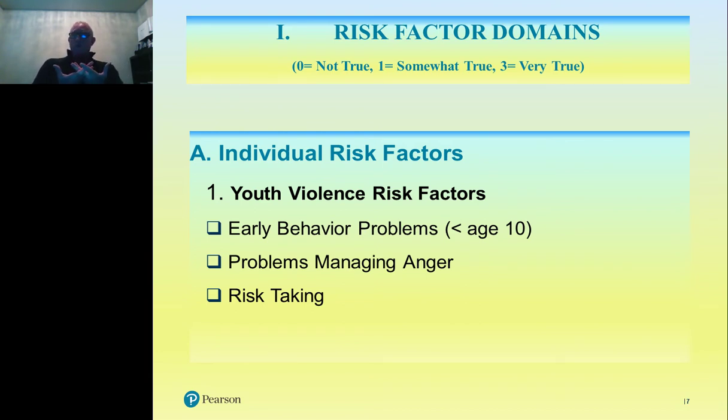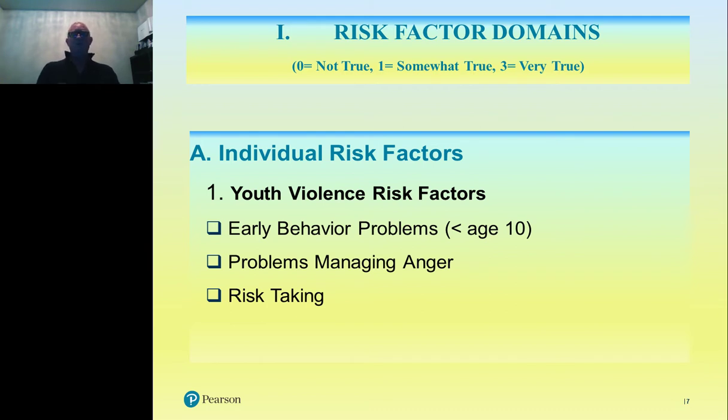When we talk about risk factors, these are empirically validated risk factors from prior studies. Many of these you can find through clearinghouse resources such as the Office of Juvenile Justice and Delinquency Prevention, OJJDP. It gives you links to scholarly articles, as well as scholarly programs on identifying youth at risk for a variety of criminogenic activities, as well as some of the best practice programs that have been designed to address those behaviors and risks.